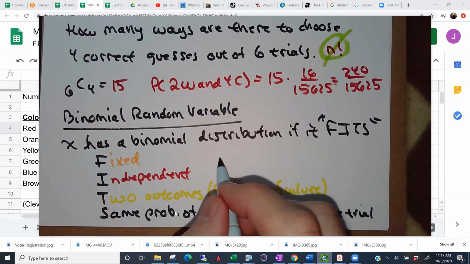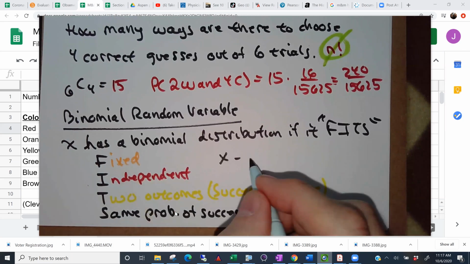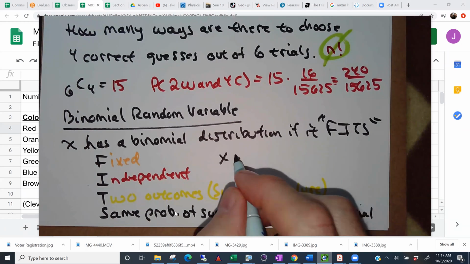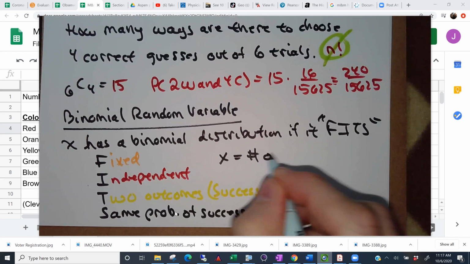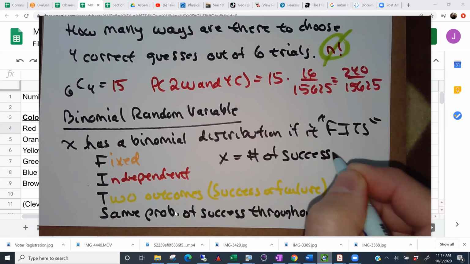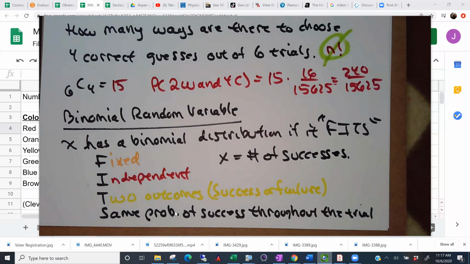So X for us is the number of successes. If X is the number of successes in this fixed number of trials, then it's a binomial random variable, assuming that the rest of these qualities are met.